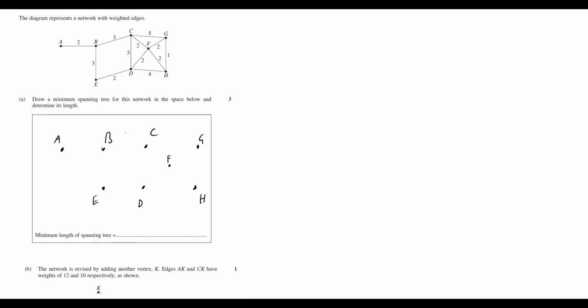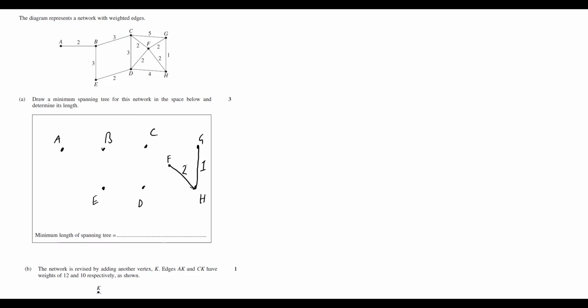So let's go, we can either use Prim's or Kruskal's algorithm. As I've mentioned in other videos, there are a few other algorithms you can use, but I think I'm going to go ahead and use Kruskal's. So just going through this network and selecting the lowest weighted edges first. So clearly the lowest weighted edge is GH, and that has a value of 1. And we see there's no other 1s in our network here. So next up is all of the 2s. So I'm going to go ahead and pick, let's say, FH. So that has a weighting of 2.